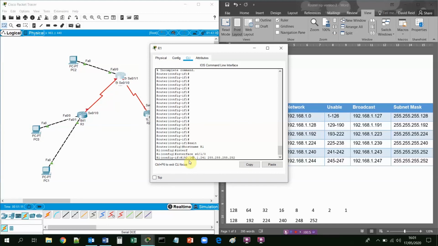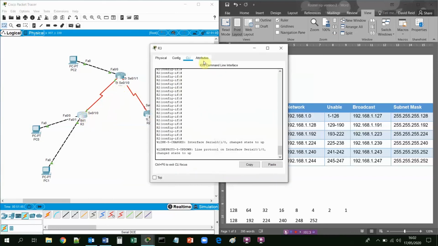Yep, IP address. And no shut. And we've done something pretty big. We've commanded all the interfaces are there, so what you can do at this stage is do WR. So it just saves the configuration that's taking place. So that's that interface there.